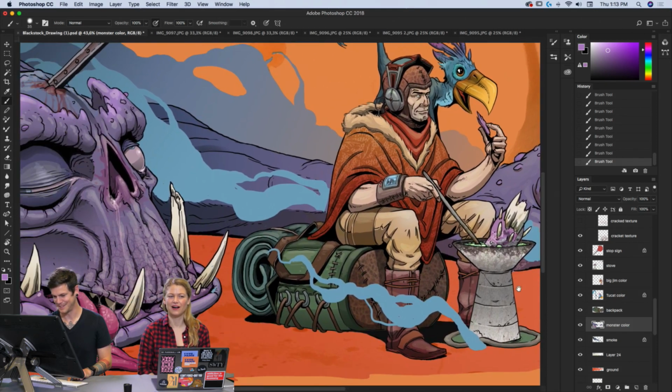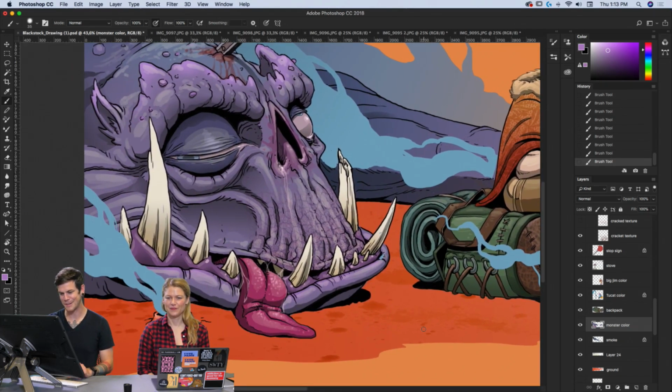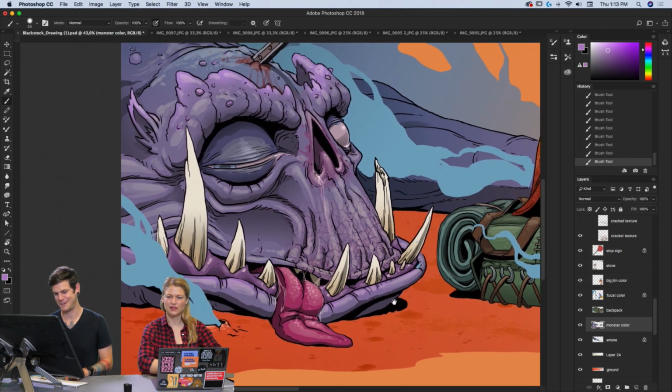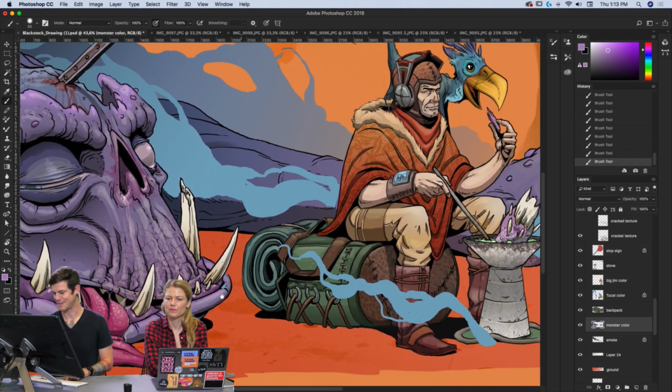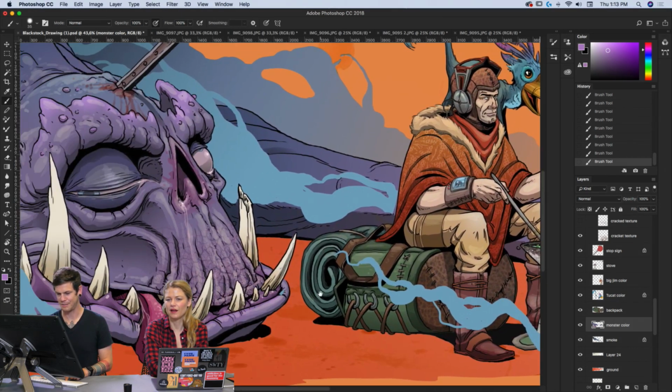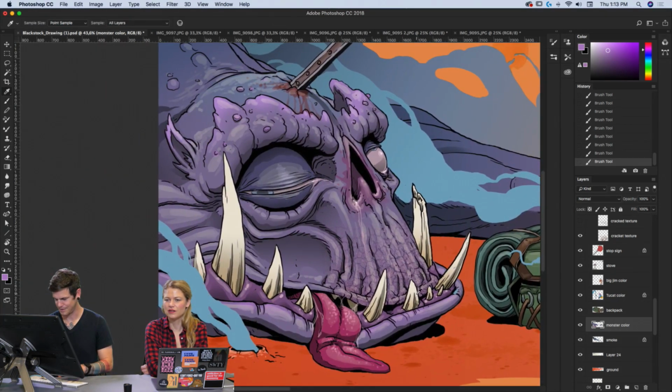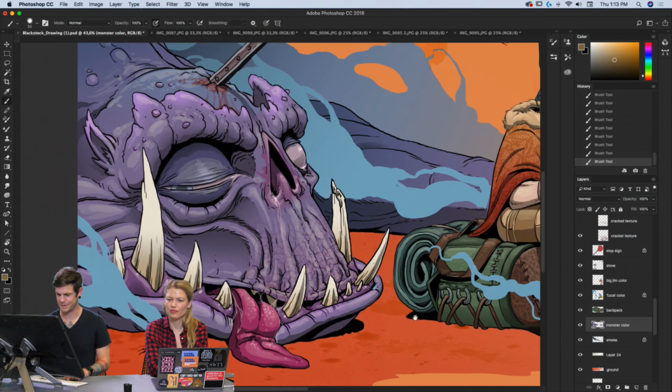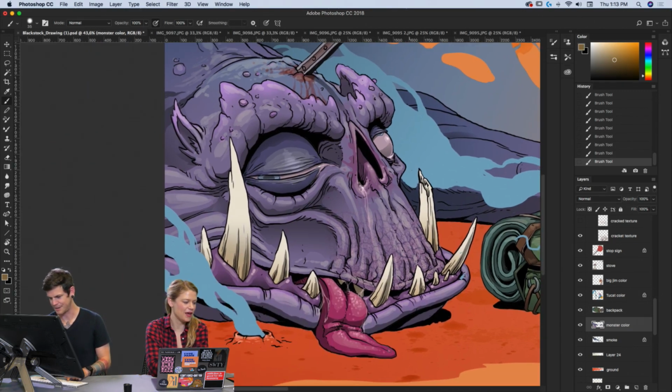His tongue looks awesome, by the way. You got a little bit of that saliva in there, and the puckering of the little taste bud areas. Very cool, very gross. Let's see what else we can do. I also noticed the roll up on his bag. Yeah, his little sleeping bag that he's got rolled up there. It's cool to see all of this.